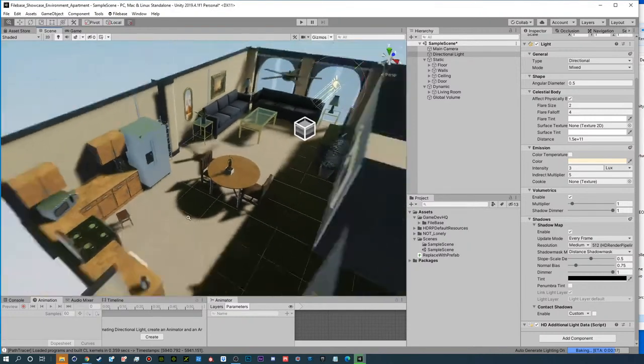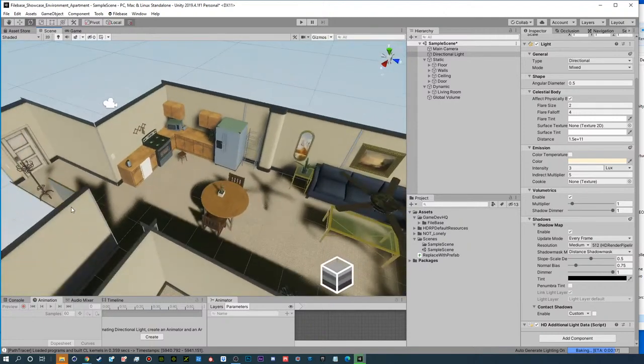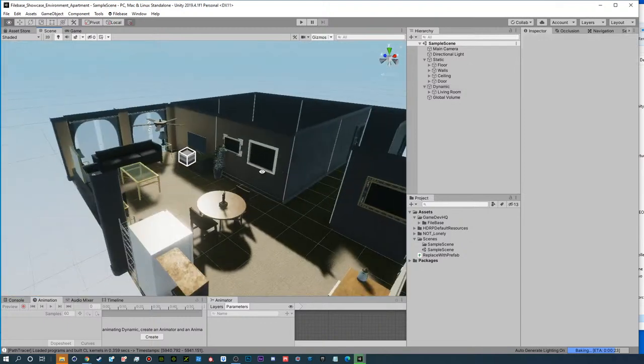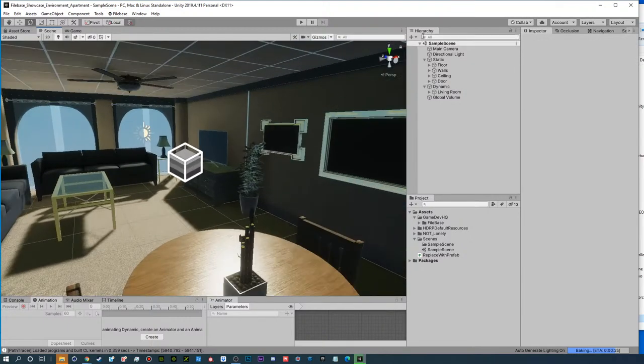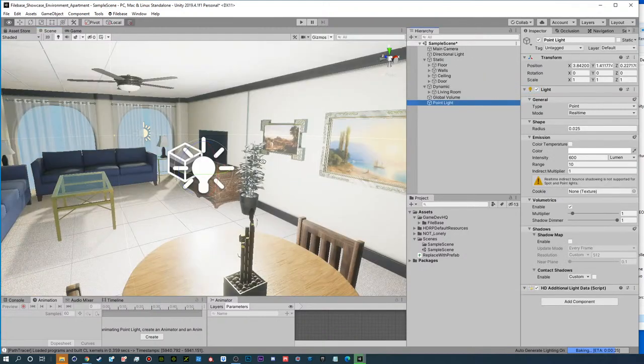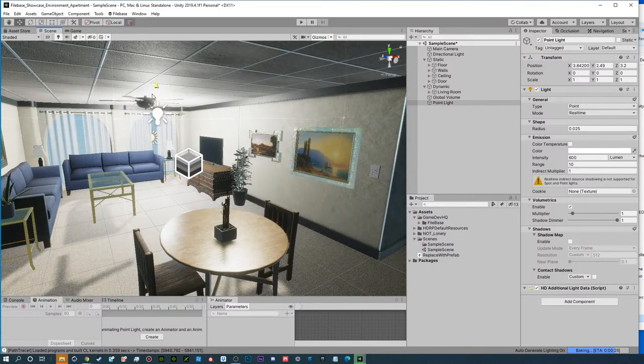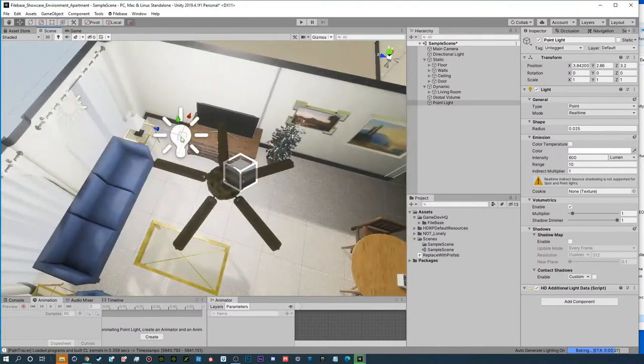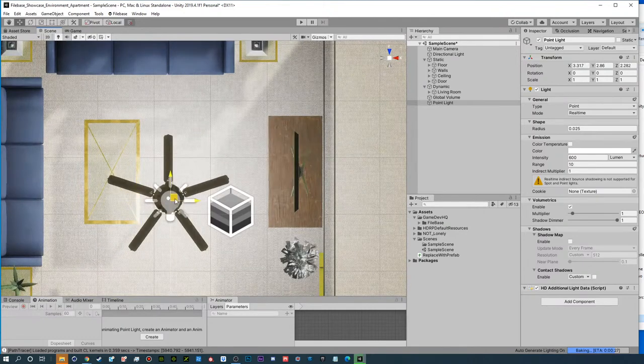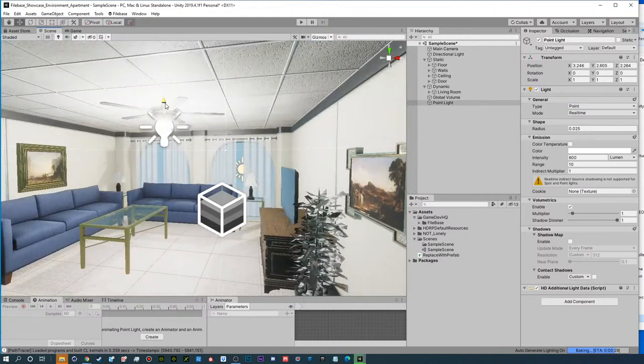Okay. So, sorry about that. All right, we did that. Now let's talk about our... Sorry about that, guys. I need to do some light probes to get this room filled in. But also, I think we're probably going to want to add another light in here. So we can do maybe a point light. This point light, let's bring this up above. And we'll make this where the fan is. Bring it down a bit.